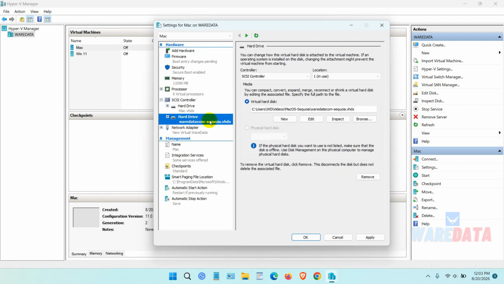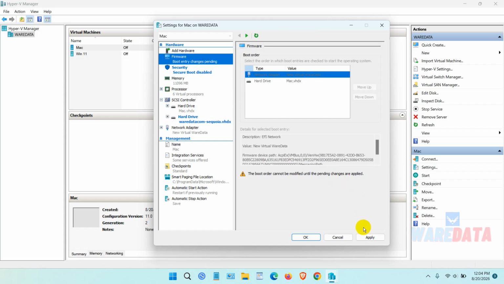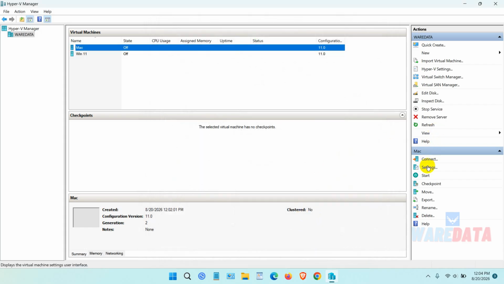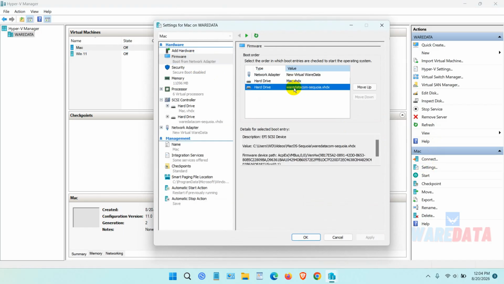One is the bootable file that we just downloaded, and the second is the one macOS has. Then go to Security, untick this, then go to Firmware and click Apply first. Click OK, and you can open Settings again, and you will see the hard drive listed, because before we saved or applied, it would not appear. We can just move it up and click Apply again.